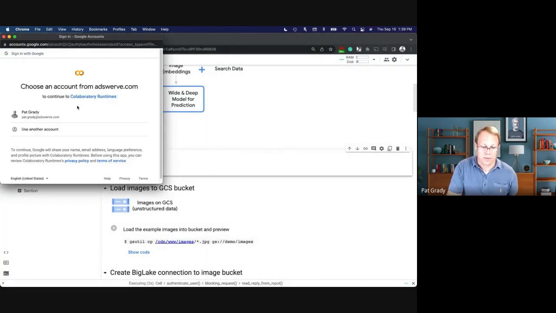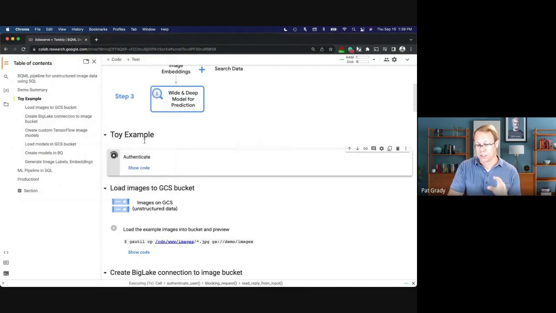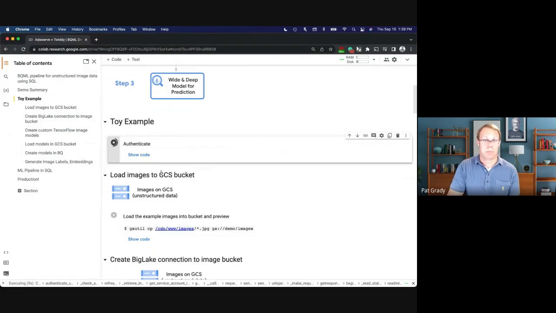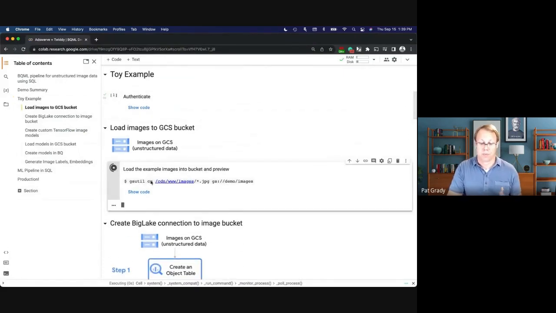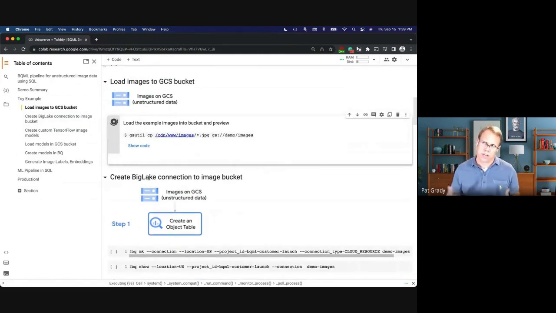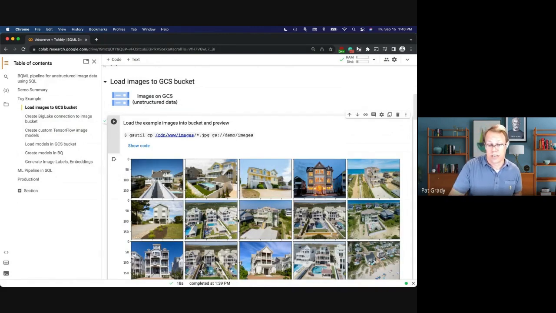We use Google Colaboratory to help tell this story. But of course, your teams can do almost all this work directly within BigQuery and a little bit of work outside of BigQuery, for example, loading your images into Google Cloud Storage. So that's really the first place that we'll start. For Twiddy, we had actually worked with about 20 gigabytes of data across 52,000 images, but really Google Cloud Storage and BigQuery can work at any scale, whether you have a small set of images or a very large set of images.